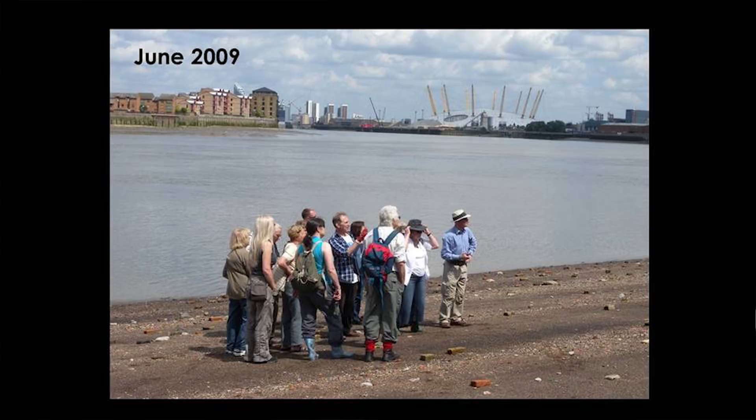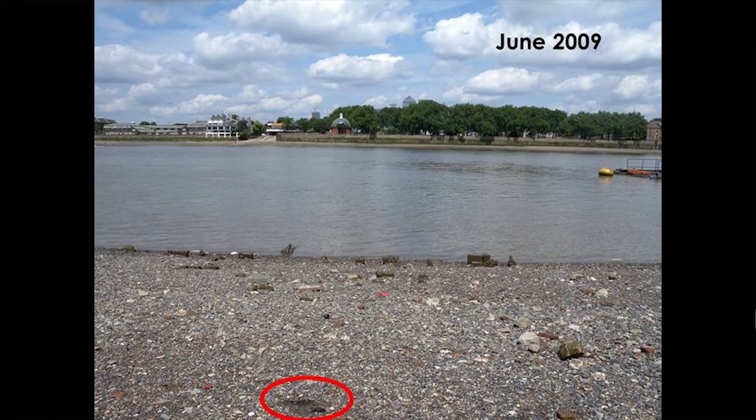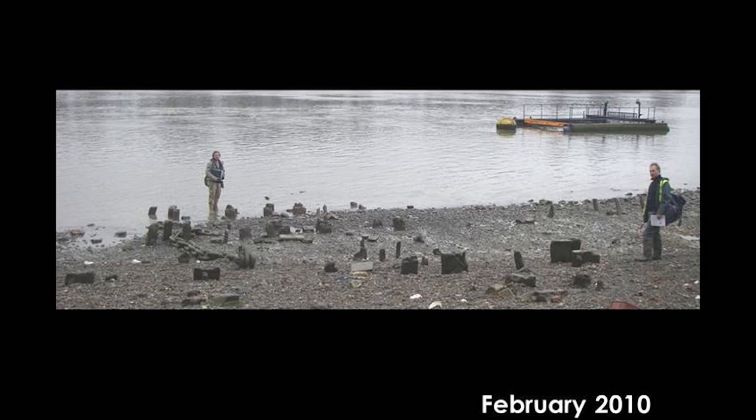It was one of the key sites we wanted to reinvestigate as part of the Thames Discovery Programme. We began in 2009 in June with a guided walk — a good way of getting a snapshot of the site, particularly with a group of people because everyone sees something different. One of the things we noticed in 2009 was a series of timber piles right at low water mark in front of the old Royal Naval College, and something coming out of the foreshore just above them — certainly not visible in the 1990s, so relatively newly exposed.